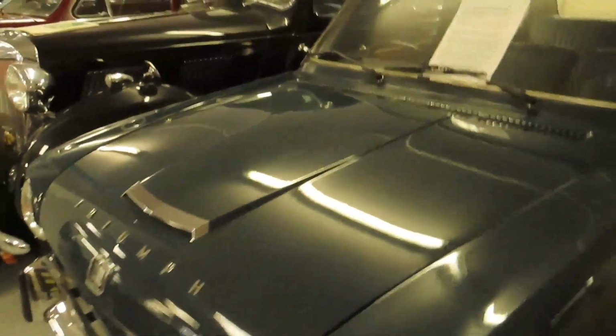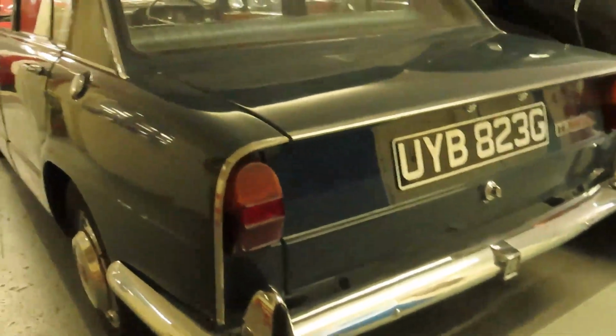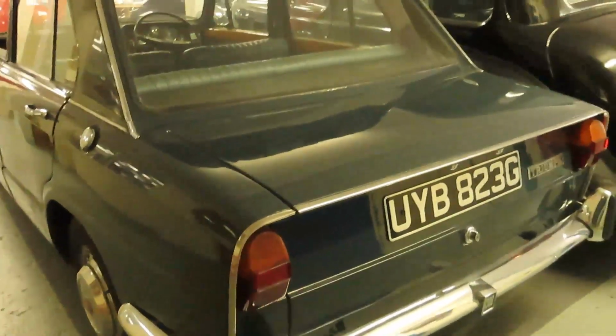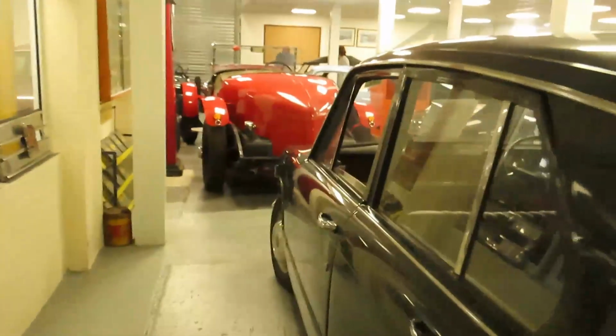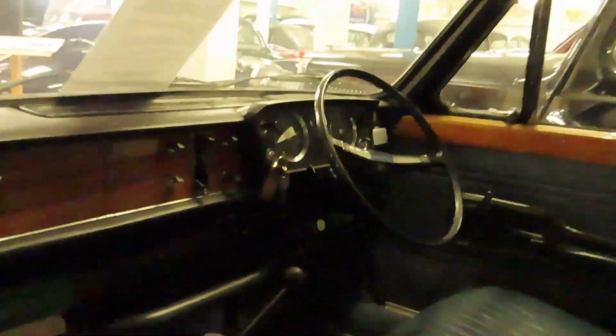I do my best. Triumph 1300 front-wheel drive. I believe these predate the likes of the Dolomite. They're a little bit of a smaller car, but you can see the similar design of all the 70s Triumph cars with the cut-off tail and the back that was seen in the Dolomite, the Triumph 2000, eventually the Spitfires and the TR6. It's a very distinctive Triumph design in the 70s.